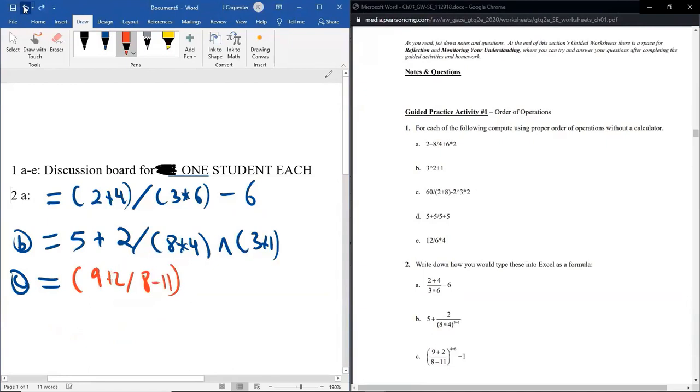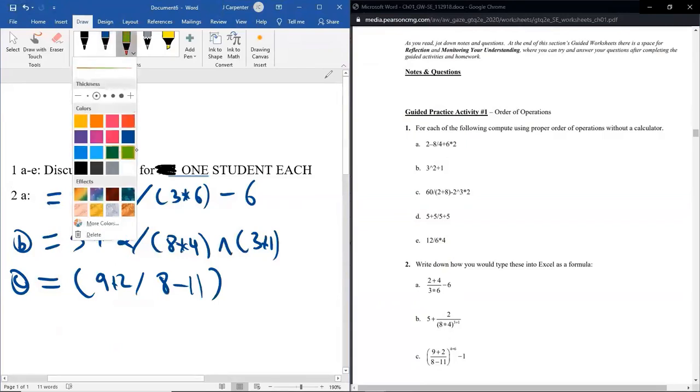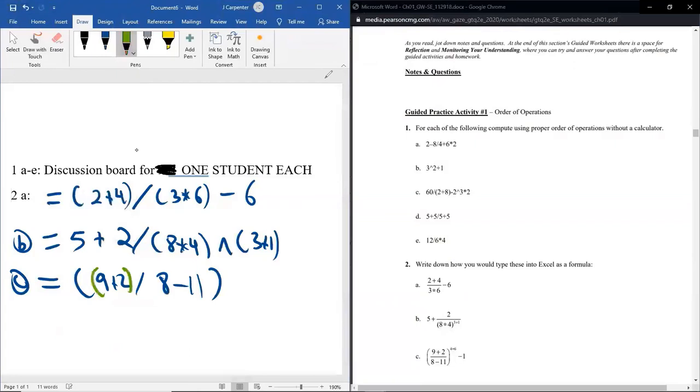So that was wrong. So that says we were supposed to have, so here's the parentheses for the whole fraction. 9 plus 2 slash 8 minus 11. That outer parentheses is the one seen in the example. But to make sure the 9 plus 2 go on the top of the fraction, I'm going to need, and I'll pick a different color. Let's go with green. This extra parentheses to make sure that's the top of the fraction. And you also need one around the 8 minus 11 to make sure that's the bottom of the fraction.